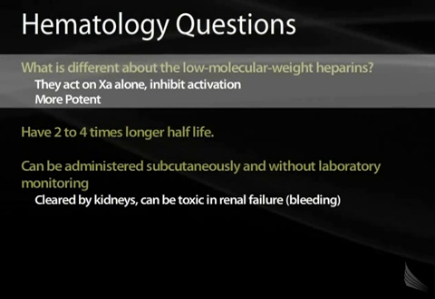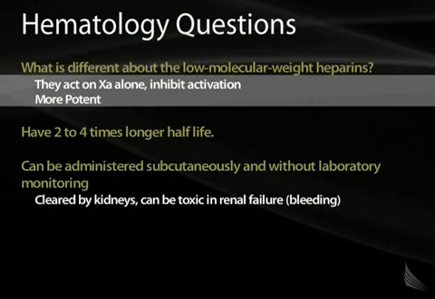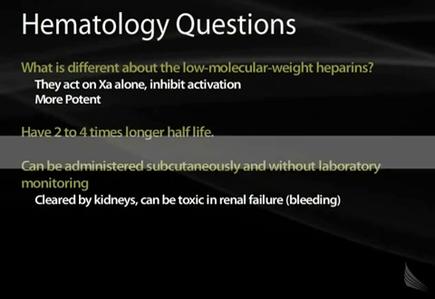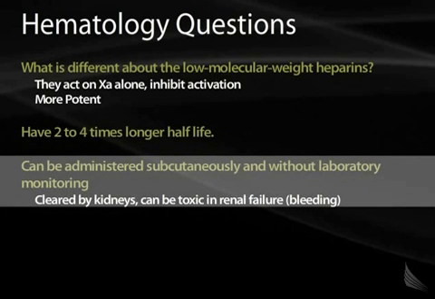What's different about the low molecular weight heparins? Remember, they only act on factor 10A. They also inhibit the activation of factor 10A. They're more potent, and therefore you need less. They have 2 to 4 times longer of a half-life. They can be administered subcutaneously and without laboratory monitoring in general. Remember, they should not be given in patients that have renal failure.